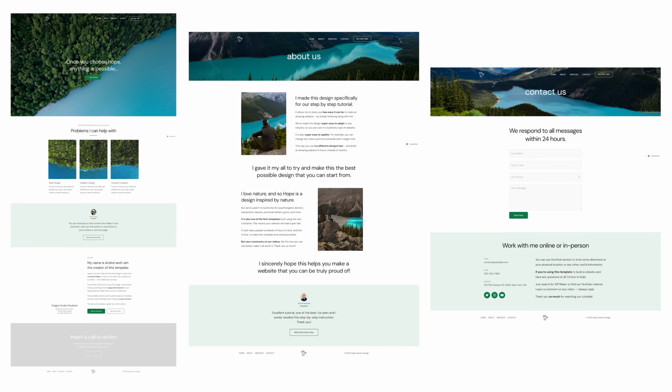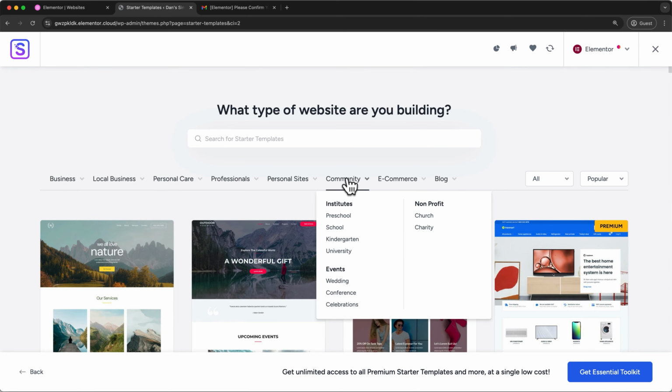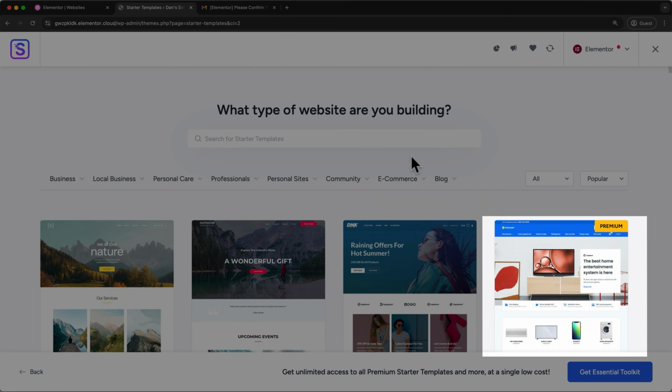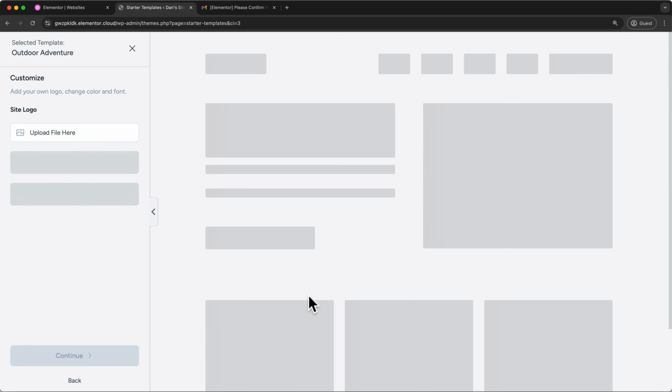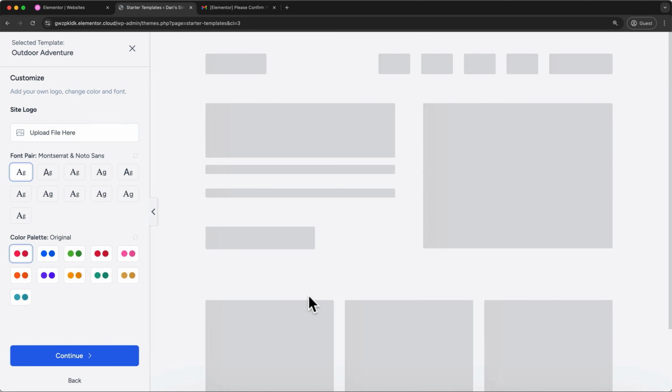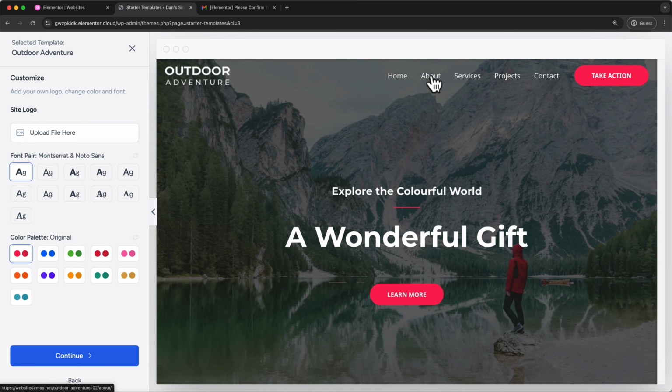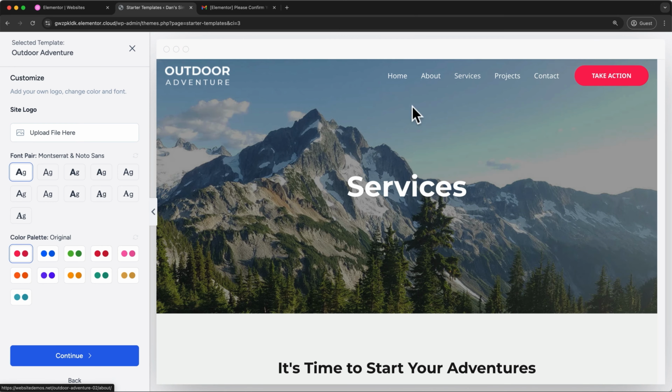contact page. You can browse the templates by category here, and you'll see that the templates that are paid are marked as premium. But there are plenty of free ones to start with, and using a template will both save us lots of time and will get us started with a professional look. If you click on any of these templates, you'll get a preview of how it would look, and you can even navigate through the pages here. To go back and choose something else, you can just click the X.